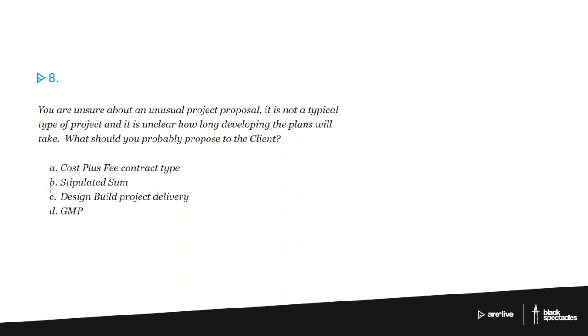If you use a stipulated sum, that means essentially a lump sum in your contract. Well, if I said to you here's a project, I really have no idea how long it's gonna take us, and you said, well, give me an exact number, well, I'm obviously gonna add a whole lot of money into that. I'm gonna puff it out in order to just cover me in case it takes the whole time. If I think it'll take 100 hours, but I put in that it's gonna take 200 hours, then if it ends up taking 170 hours, it's like, all right, I'm covered. Right? Well, that's a terrible idea for the client because that means they're paying this enormous amount of money just because it's a complicated project. So stipulated sum, while in most situations probably the reasonable way to go, just doesn't make sense in a situation where everybody's unsure about it.